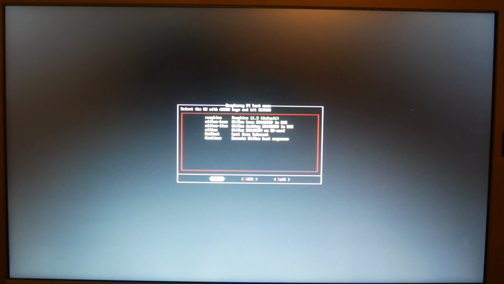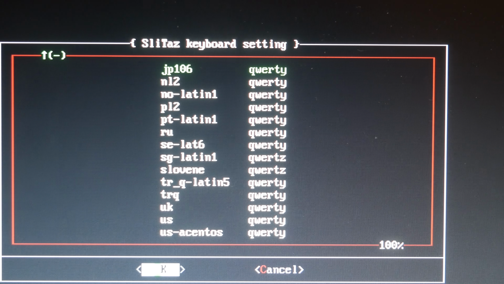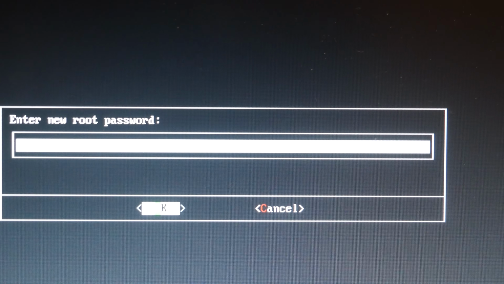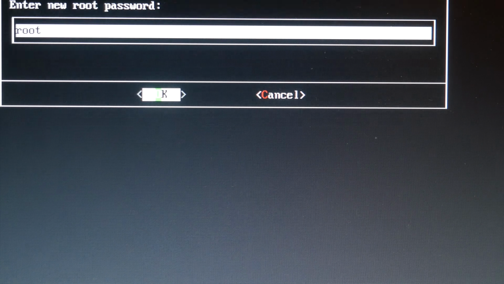Hello. So I'm doing a video on the Raspberry Pi 3 running in a Pi top, and I'm going to be loading the operating system SliTaz, and it's going to boot from RAM. It is like a 24 megabyte image, and it's a very basic operating system, and I'm just going to compare it to the Raspberry Pi OS.